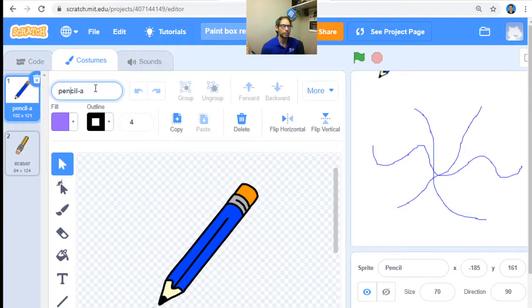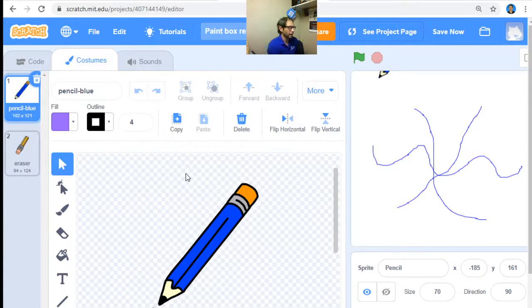So what we're going to want to do now is rename the sprite. Okay. So what you can do is type in the field there, and you should be able to, on your keyboard, type in, you can leave pencil and the dash, and then we're going to type in blue. Okay, and then you can hit the enter key on your keyboard.